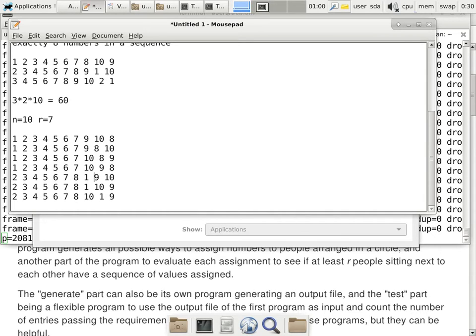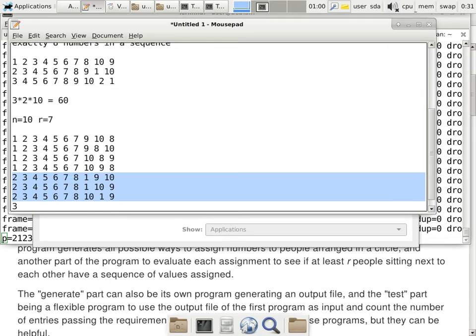What if we start with a 3? Okay, so let's look at the 3 first. Let's just take a look at these 3 cases. Are there any other ways to start with a 2 and end up with a sequence of exactly 7 numbers? I don't see any other ways. But you can also see something is being asymmetric here. There are only 3 of these, but in the first case there are 4.